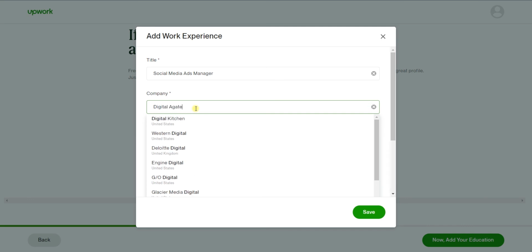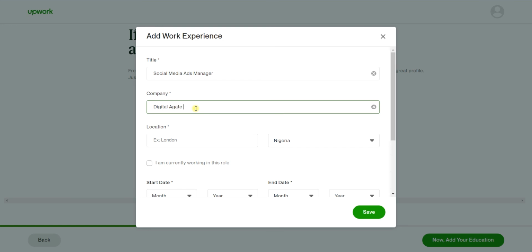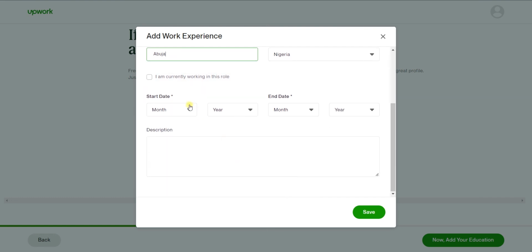I can actually check that because honestly, we're still currently working there. So from May 2019 till date. Basically, what I was doing in that same place is what I'm still doing here. So I think this is just fine. So just save that. Yeah, cool.